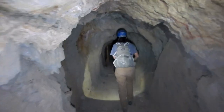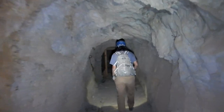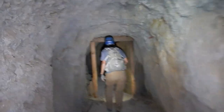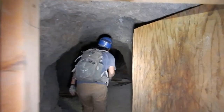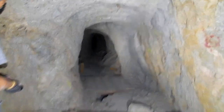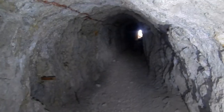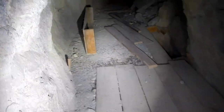So, I believe we're back to the door. Did we ever go the other way? No. We didn't? No. Oh boy. Looks like we better do that. We didn't go this way? No. I'm missing four here. There's the portal right there. Yeah, we're missing some floor. No, we were just down there somewhere.